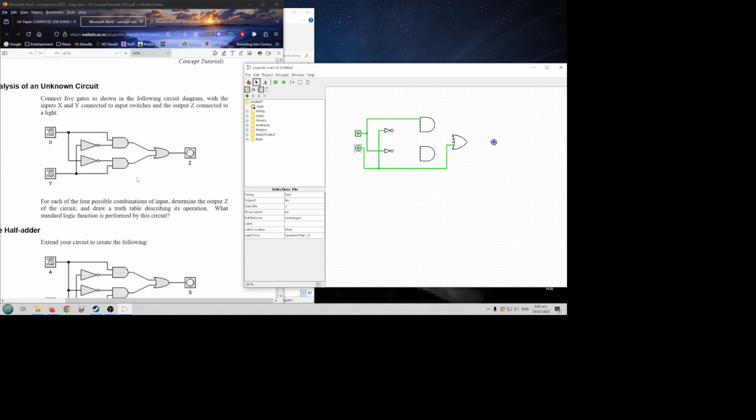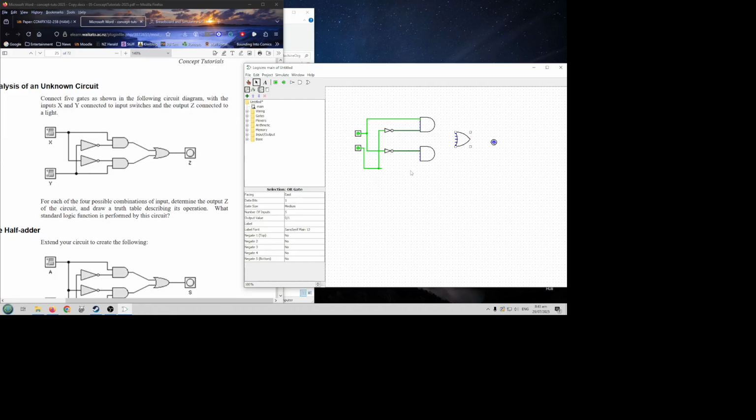Sweet, and then the first NOT goes into the first AND. So that goes into there. And this NOT goes into that AND. So that goes into there. Oops, sorry, this one is incorrect. That one goes into, oh crap, I deleted the whole thing. Never mind, let's just drop the OR back in. You probably picked it up as I was doing it.